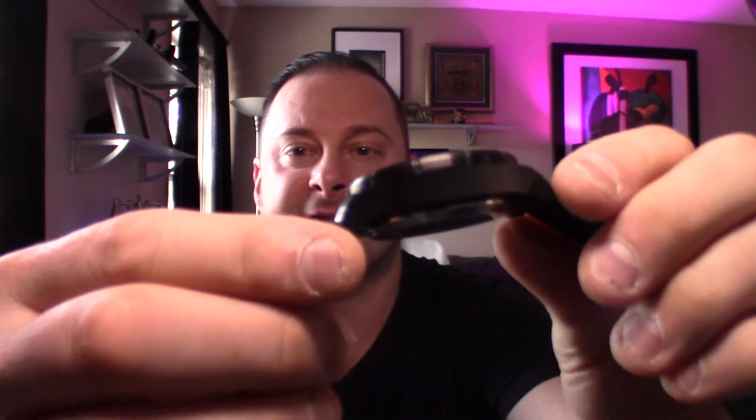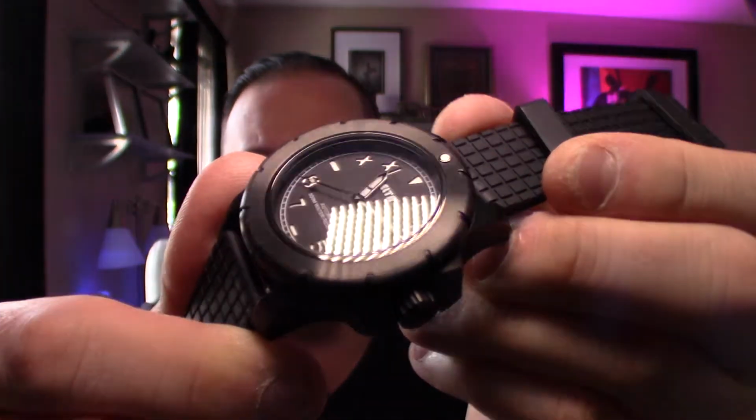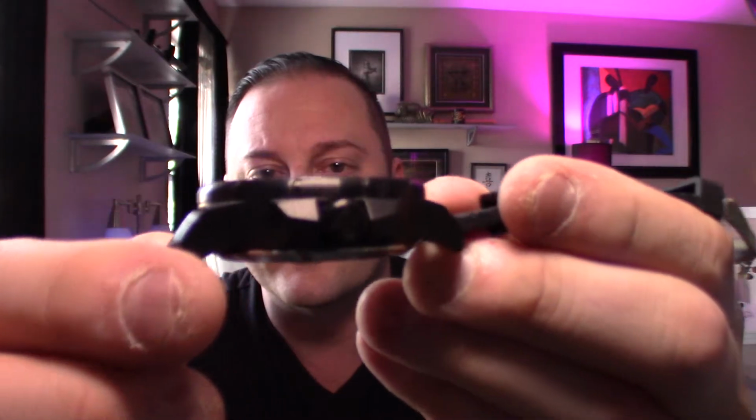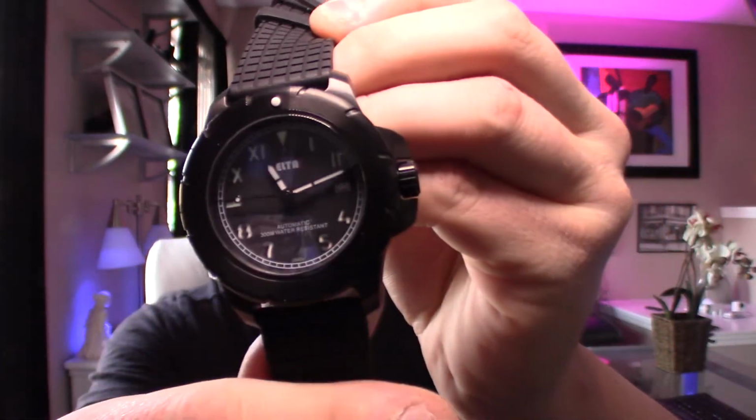And it's going to show you the sides again here. Like I said, very, very basic timepiece. Very, very simple in design and very, very minimalistic. I'm a bracelet guy, so I think what I probably am going to end up doing is try to find a black matching bracelet for this here.